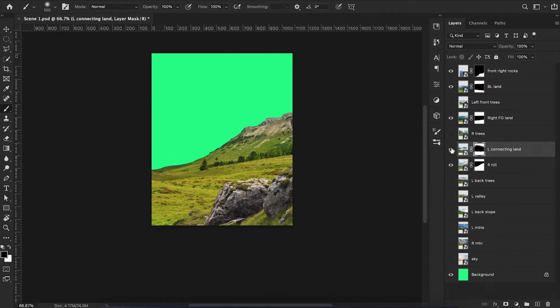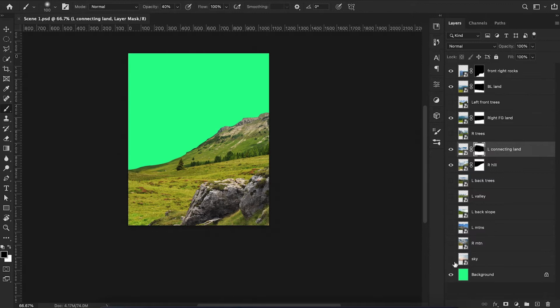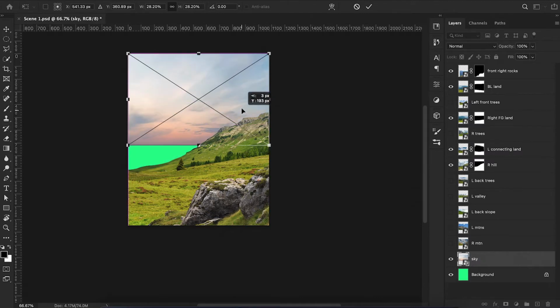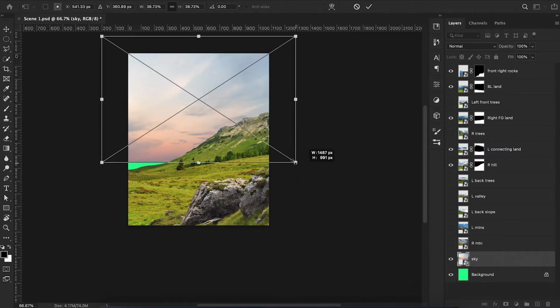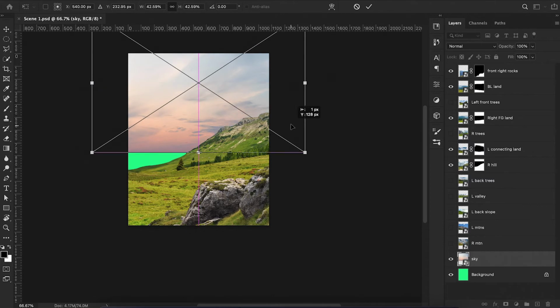And I'm only really using this just because it's something a little bit different. It doesn't really add to the composition very much, but for my peace of mind, I just wanted to include it in there. All right, let's go ahead and continue. I'm going to bring in our sky image and Command T to drag this up. We're also going to scale this up as well. So just kind of find a nice spot for it.